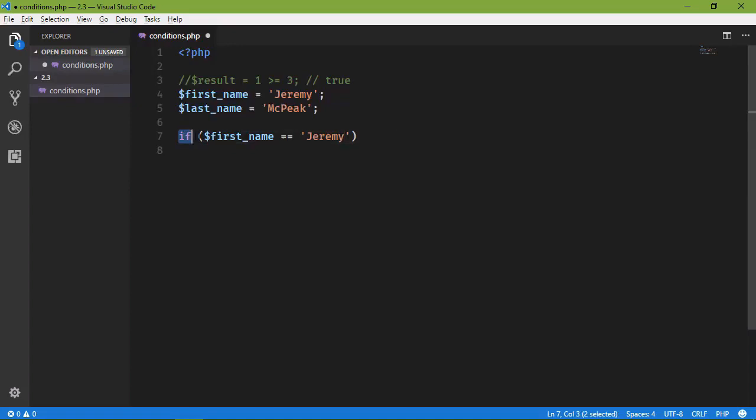That's what this is. If, and then we have our condition inside of a pair of parentheses. And then we have a pair of curly braces. So if first name is equal to Jeremy, then the code inside of these curly braces is going to execute. So let's just echo, and we'll say that the condition is true.